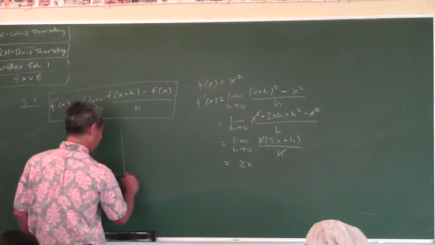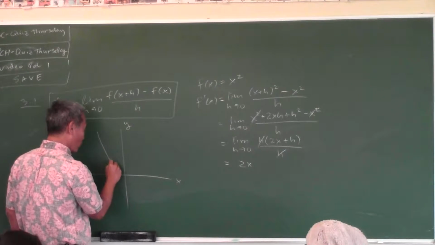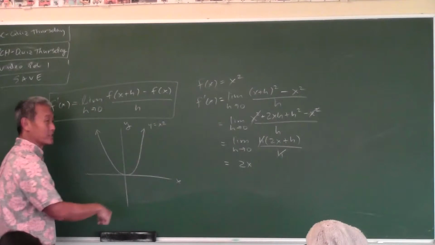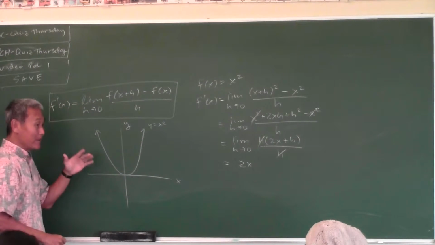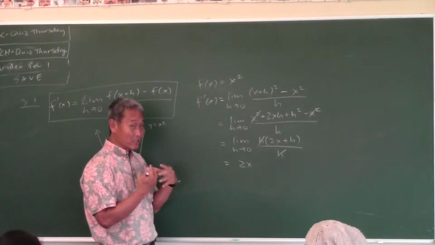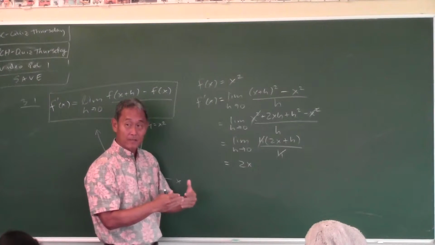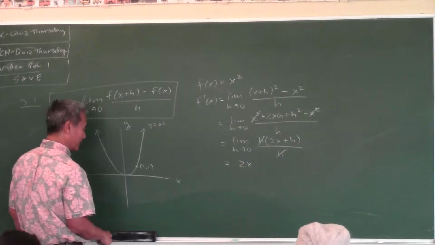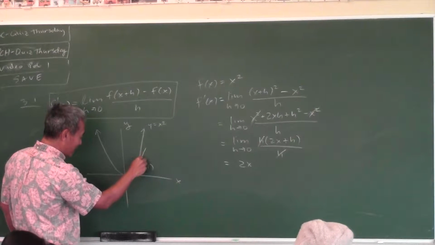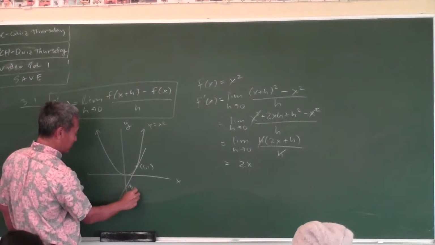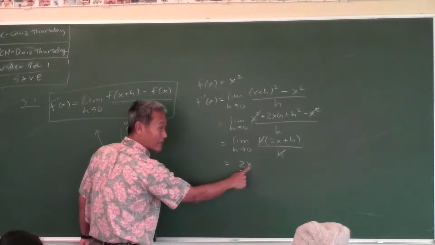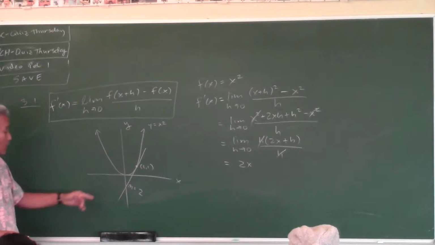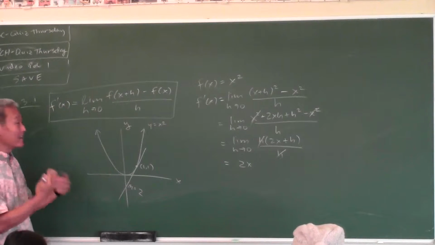Let me show you what's going on. Here is the graph of y equals x squared, the function that we just computed the derivative of. At any point, its derivative, or its slope, is going to be 2x, 2 times the x coordinate. Here, at this point, let's say this is the point 1 comma 1. Draw in what you think is the tangent line right there. What's the slope? 2. It's 2 times the x value. Since the x value is 1, 2 times 1 is 2. That's the slope of the tangent line. You can compute the slope at any value of x.